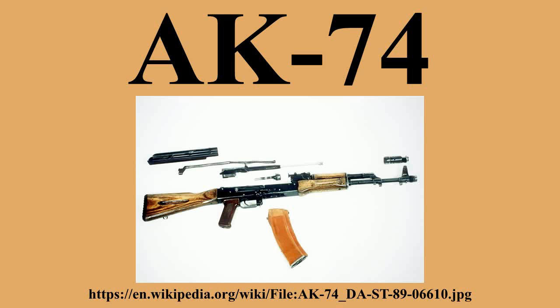The current Russian standard side rail-mounted optical sight for the AK-74M is the 2.8x17 1P78 Kashtan, an aiming optic more similar to the American ACOG. When mounted, the 1P78 sight is positioned centered above the receiver. It weighs 0.5 kilograms, offers 2.8 times magnification with a field of view of 13 degrees and 32 mm eye relief. The 1P78 comes in several versions for the AK-74, RPK-74, AKM and RPK. The 1P78 is intended for quickly engaging point and area targets at various ranges and is zeroed for both windage and elevation at 400 meters.